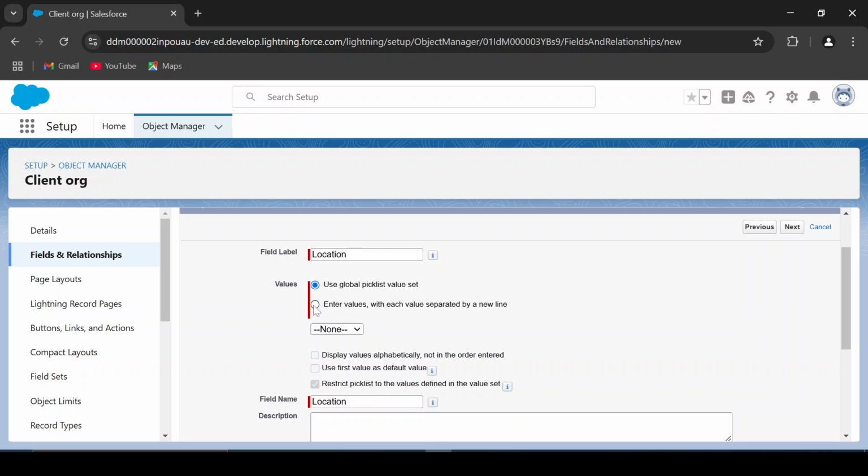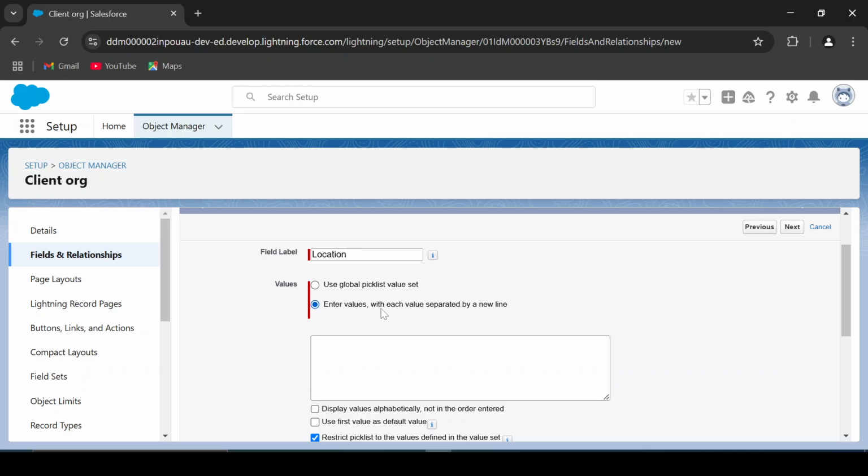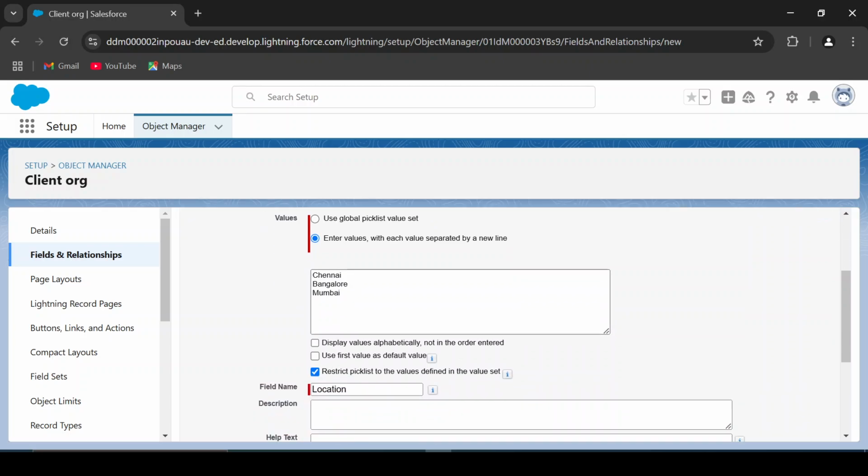As of now I'll select this option, enter values with each value separated by a new line. I'm going to enter the values for this location. So location is Chennai, Bangalore and Mumbai. If you want this to be displayed in alphabetical order, then you have to select this option.